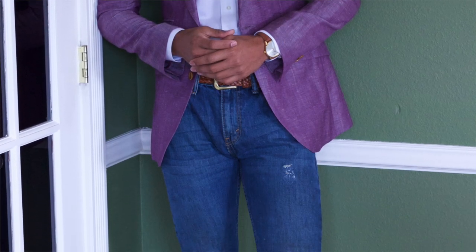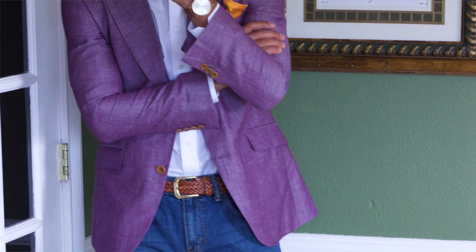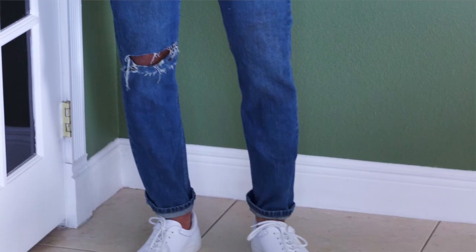All right, as you see in the pictures, it looks great. I really like how it came out. And like I said, as much as you want to dress up these denim, you really can't make them any dressier than this. Obviously this isn't even dressy. It's a very casual, relaxed look. It might look good for a date, but other than that, it really isn't appropriate for anything else that requires a suit, or maybe even dark denim, which is more business casual. So this is the final product. I really liked it. It was a very easy DIY.